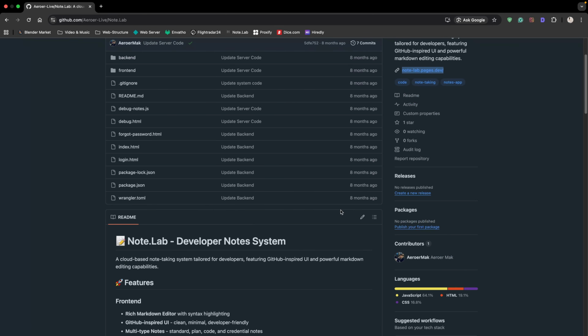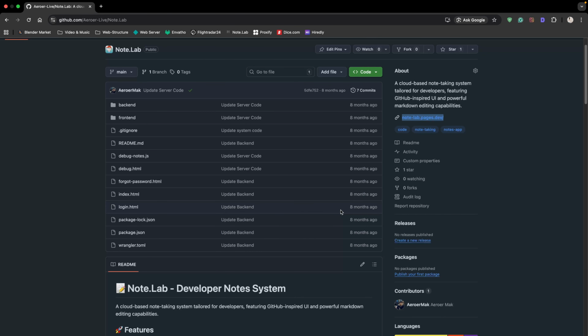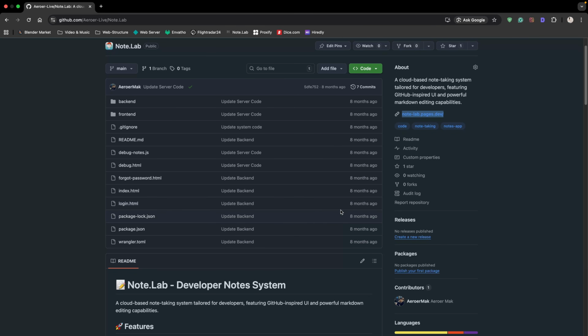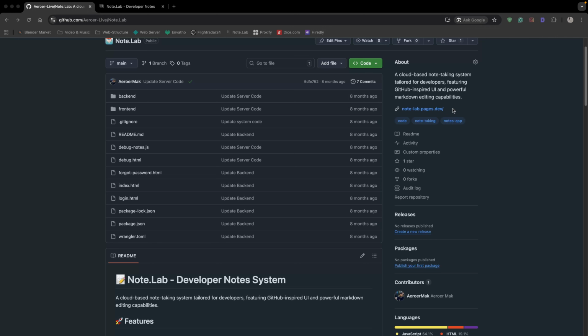So if some of you decide to explore this system and want to use it for your own needs, I highly recommend you host it on your NAS or home server if possible, or at least with your own hosting provider. If you use that link and start taking your notes, I will have the control to take a look at your note application's database. So please don't do this. Use your own hosting provider at least if possible.